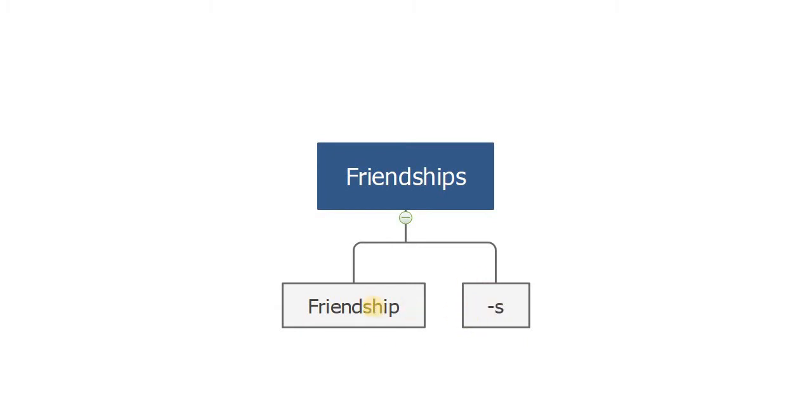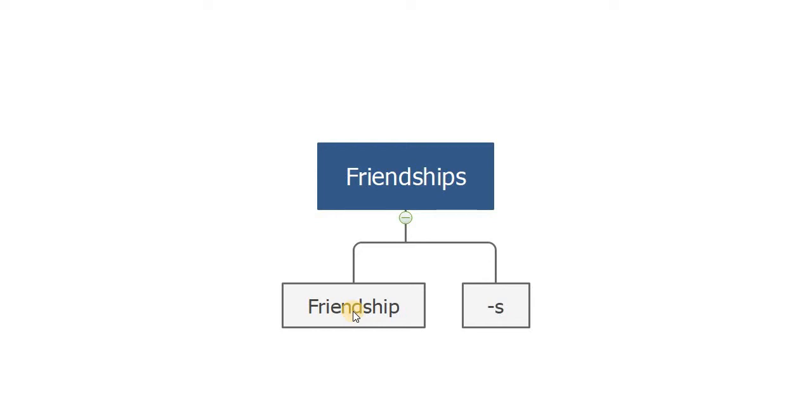So a stem may not be just a single morpheme. A stem can be a combination of two stems too. And it can be a combination of a core word and another stem too. So now the stem friendship consists of the stem friend and ship. And the stem friend cannot be divided further. Now, in the case of friendship, if it is not friendships and if it's just friendship, friendship consists of the stem friend and ship. Now, friend cannot be divided any further. When a stem cannot be divided further, it becomes a root. Is that clear? When a stem cannot be divided further, it becomes a root.